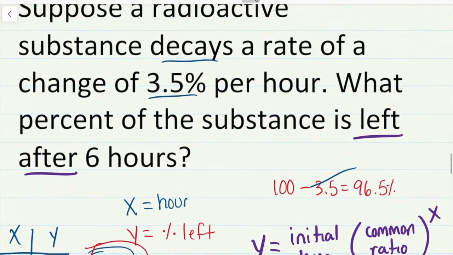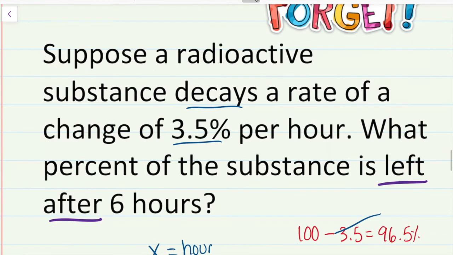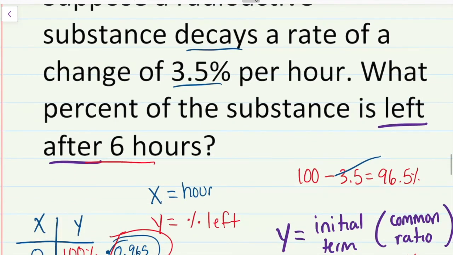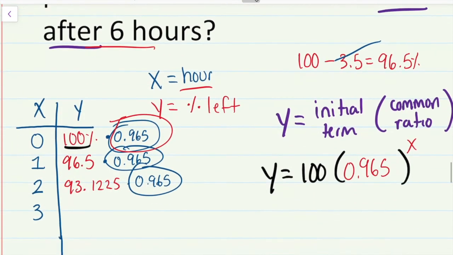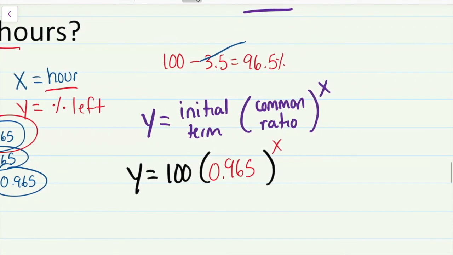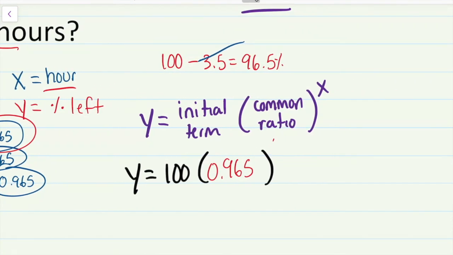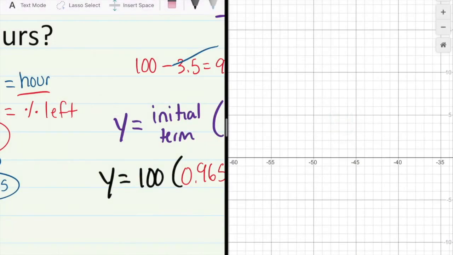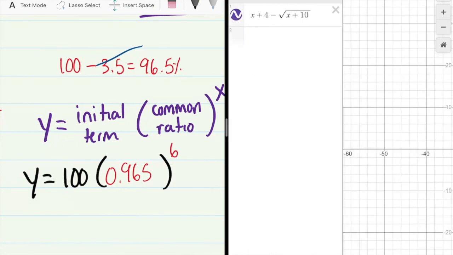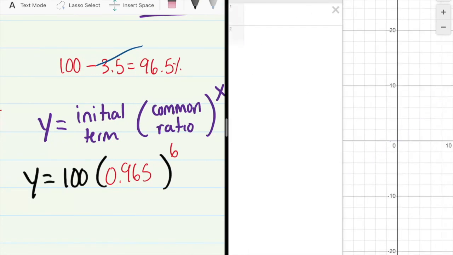Now, what's the question we're being asked? How much would there be after 6 hours? Hours is the x. So all you have to do, guys, is replace this with 6. And let's go to decimals. Your good old friend, Mr. Decimals, will show you how to do this. Let's go on decimals, and let's see what it says.